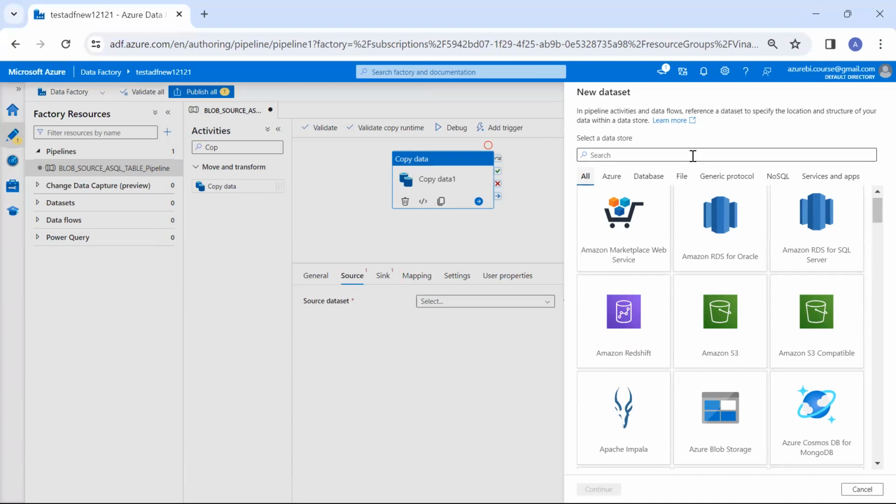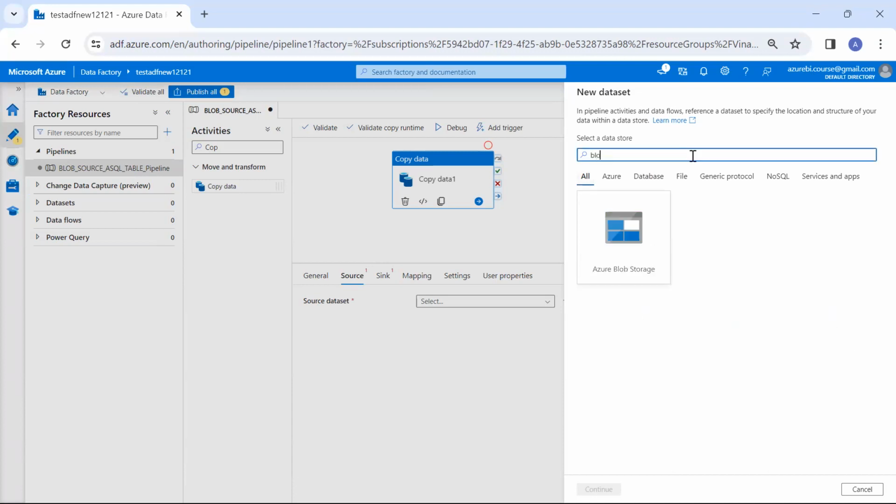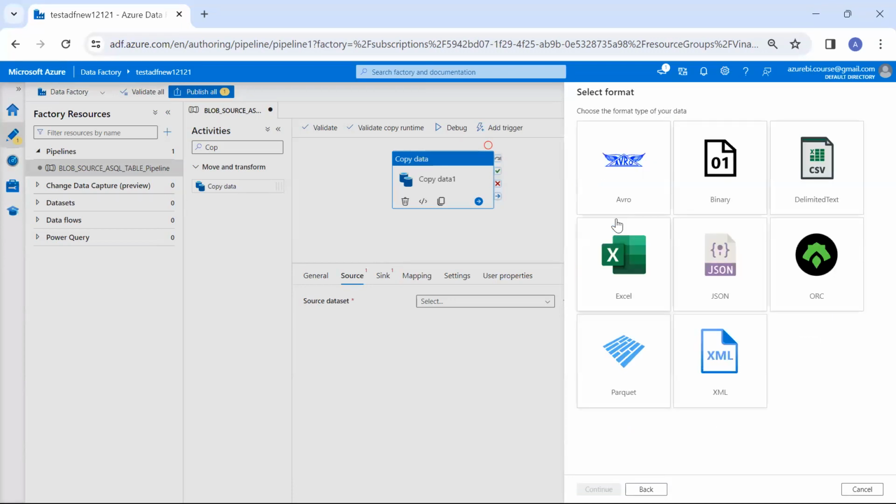So this is the difference. Mainly, your blob storage is easy to manage. If you want blob storage, just search for blob storage. What sort of format: structured, semi-structured, unstructured. But in other formats, you have to manage everything with stored procedures. You have to write big code. But here it is very simple.